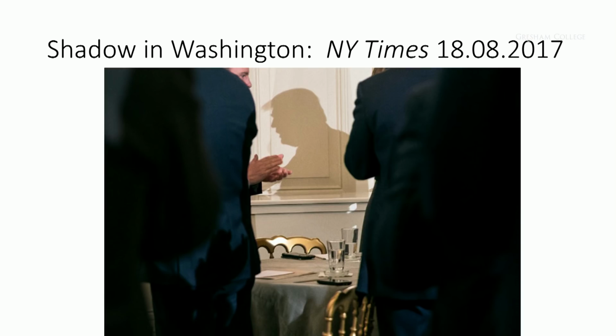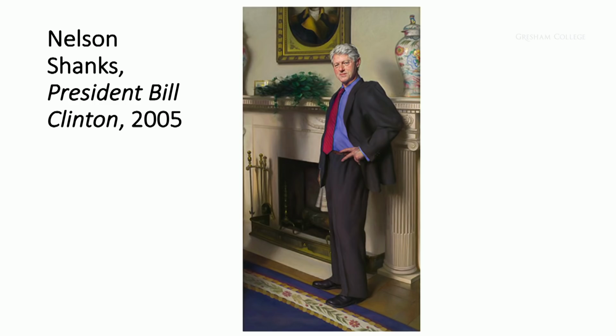Once we perceive an object as threatening, its mere shadow will sometimes be enough to cause anxiety. This shadow comes from an article in the New York Times published last year that was comparing Donald Trump's relationship to the American Senate with that of Caligula to his Roman Senate. Sometimes the shadow can be more subtly metaphorical.